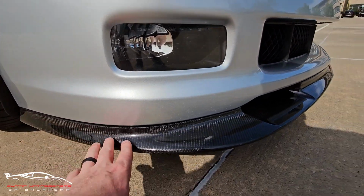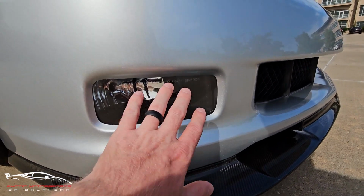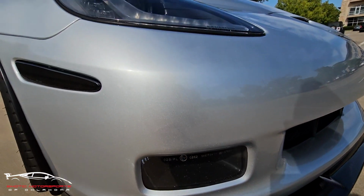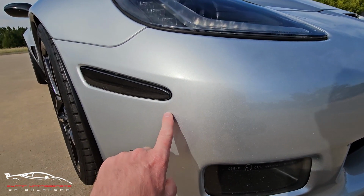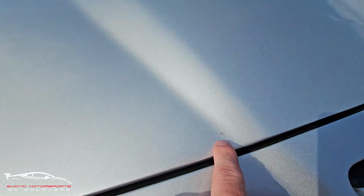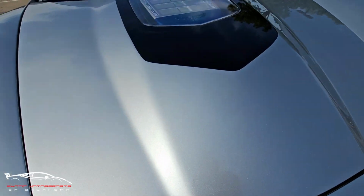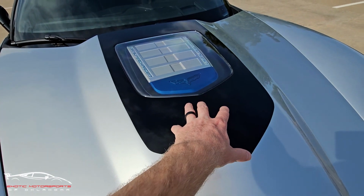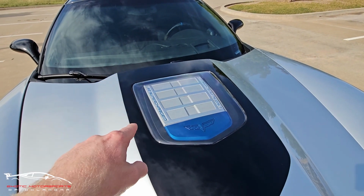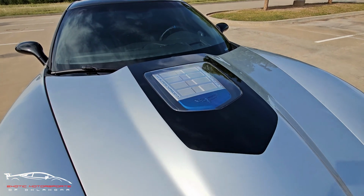This side looks pretty good. A couple little more chips. And your everyday road debris and rock impressions here in the bumper and the plastics. A couple really light scuffs here. This lens looks really good. We have a chip right here. It's cracking just a little bit. You have this black vinyl, which looks good. It has a couple little spots that are lifting on the edge. And like I said, this clear hood insert is brand new.